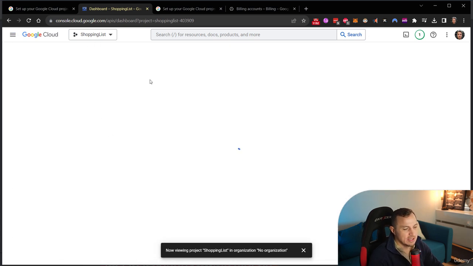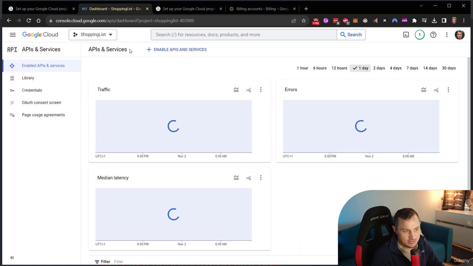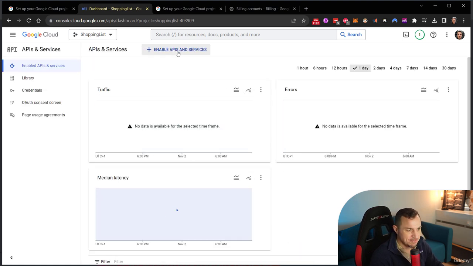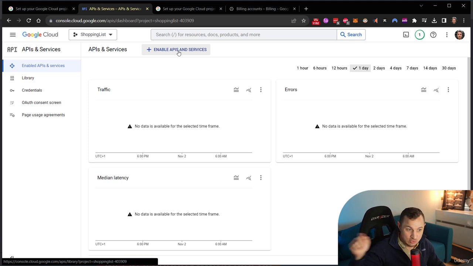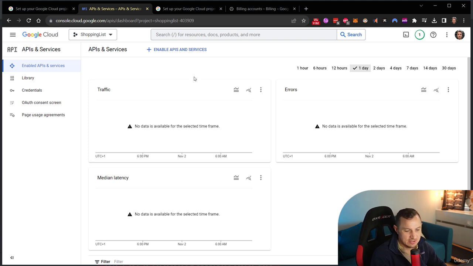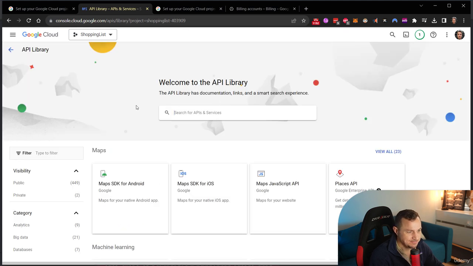Here you can enable different APIs and services. Again, be very careful with that aspect, because don't activate APIs that you will not need and then use them somewhere, or have the key float around on the internet, because that will eat up your quota. So go ahead and click on this button, enable APIs. This will lead you to this page. You can add SDKs directly to your application.